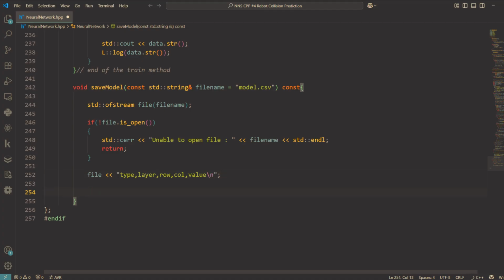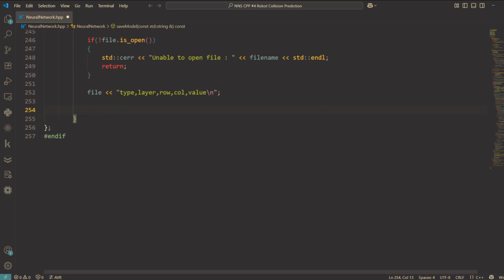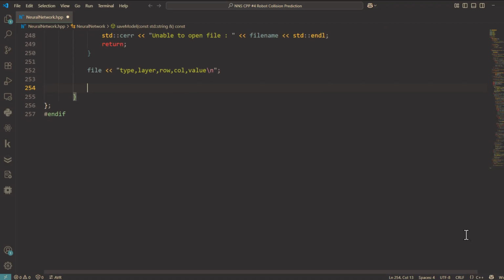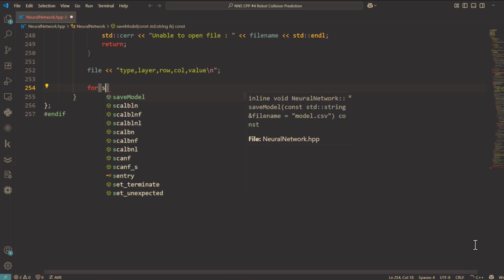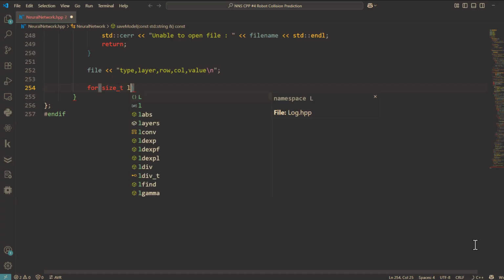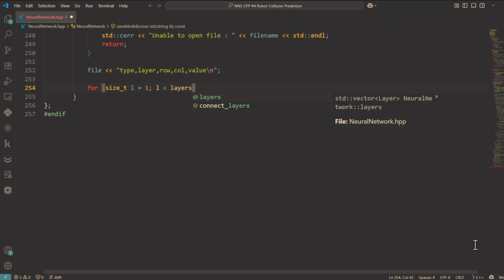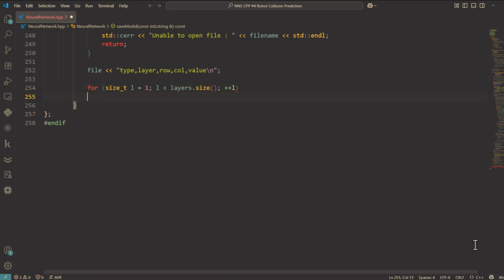Now we loop through all the layers to save the weights and biases, and we're gonna start from the first hidden layer. And here we say for size_t L equals 1, the first hidden layer, and L less than layers.size and ++L.